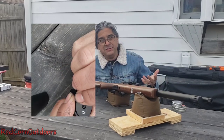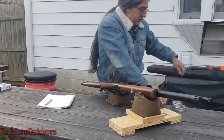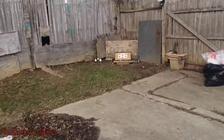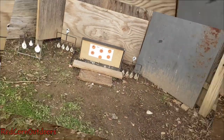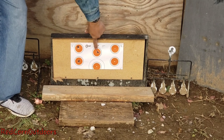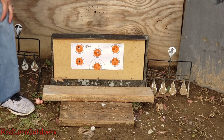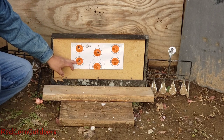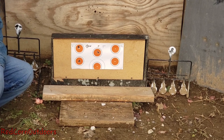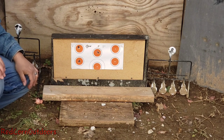I'm going to go ahead and bring you guys downrange. I didn't do as good as my brother did — he did a heck of a lot better. We'll show his groups. This first group right here is what he did, and that was his second group. That was my group, and I was using the Barracuda Hunters 19.09 grains. This was his first group with the JSB 15.89s — those did really well. His 10-shot group with the Barracuda Hunters did good, but the JSBs do a lot better. For my first time shooting it, I think I did really good — my fingers, I can barely feel them, it's cold this morning.